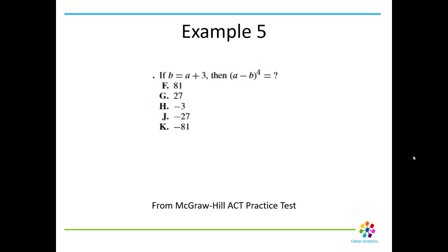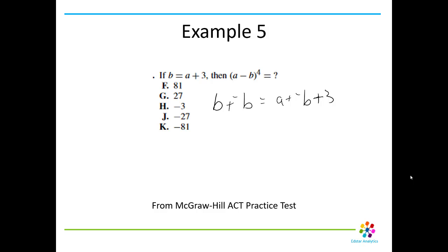Okay, we can do a little just logical thinking here on this. Trying to find a minus b, whatever that number is, raised to the 4th. Well, it's because 2 negatives multiplied together always results in a positive number. Negative times negative is positive. So anytime we have an even exponent, the answer is positive. So we know the answer is positive. So it's either F or G. If you're out of time, guess one of those. But this is actually pretty simple to figure out, and I'll write it out to show you.